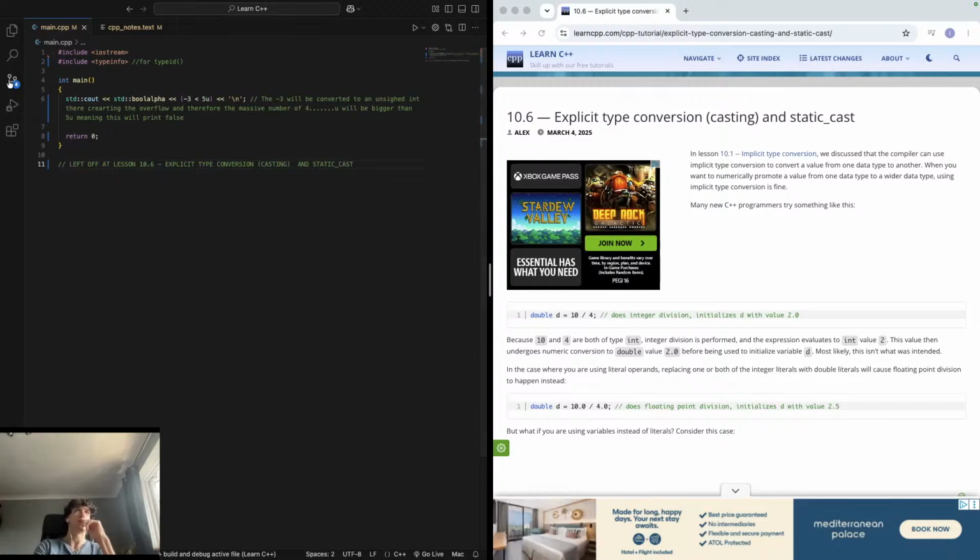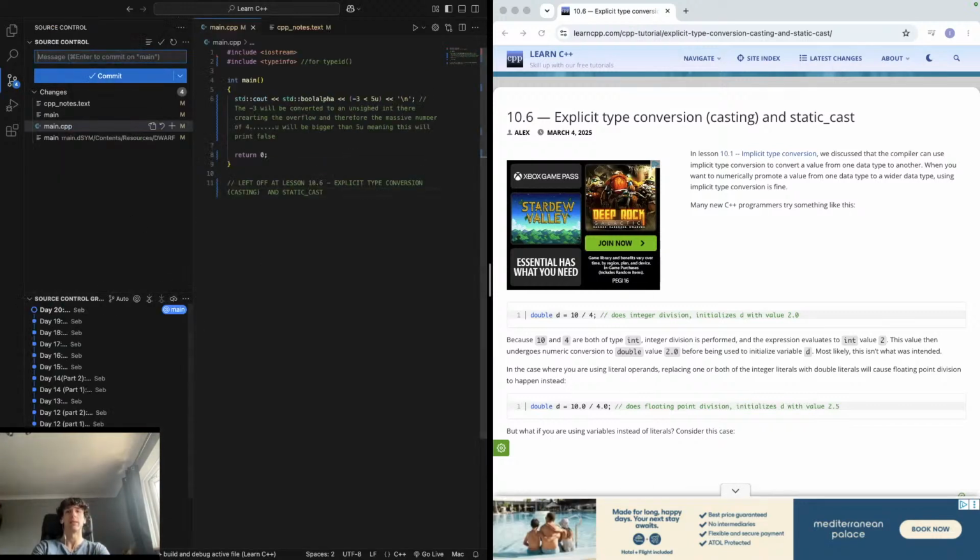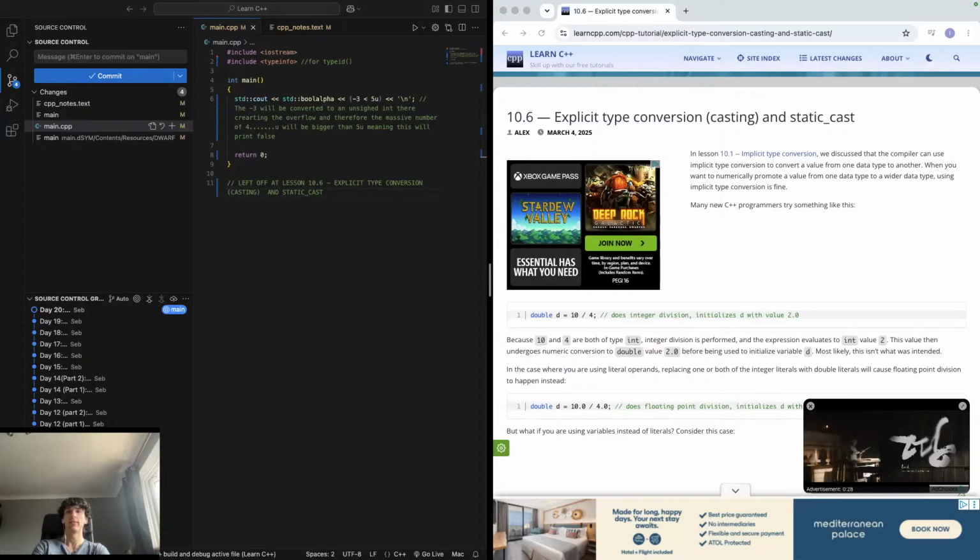So we'll just save what we have done today. Today is lesson 21. Just want to make sure I actually have lesson 21 in there.